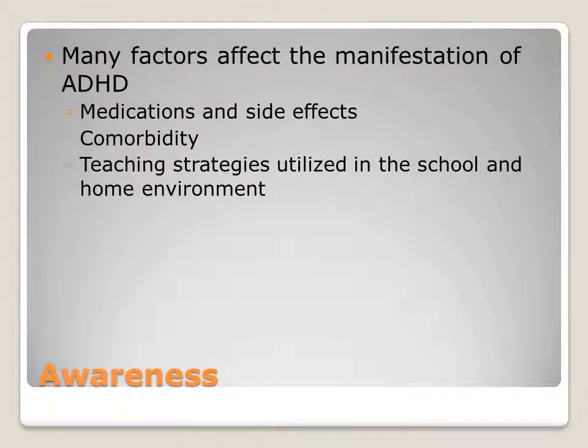There are many factors that can affect the manifestation of ADHD in the school environment and at home as well. Interactions with adults, with peers, it can affect all of that. You've got medications and their side effects, comorbidity, and then teaching strategies used in the school and home environment, or the lack of teaching strategies utilized in the school and home environment.